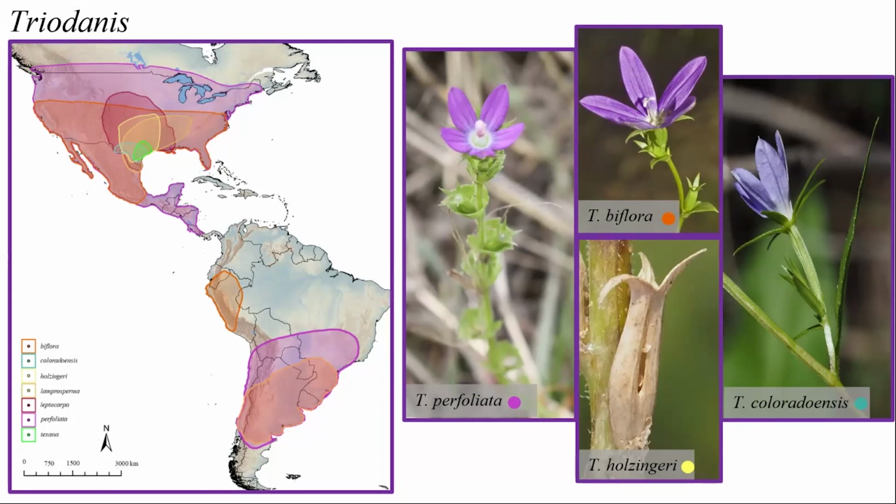Triodanis currently has 7 described species, and the range of those varies pretty widely, as you can see here, from across much of North and South America, all the way down to these narrowly endemic 2 here that you see that are just located in like South Central Texas. Most of these species are weedy and relatively common, which is awesome for me because that meant that it was relatively easy to find on the landscape, especially using things like iNaturalist to kind of plan that field work and make it easier on myself.